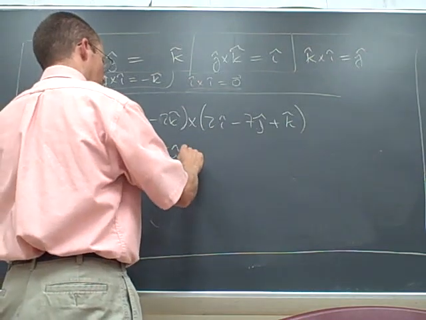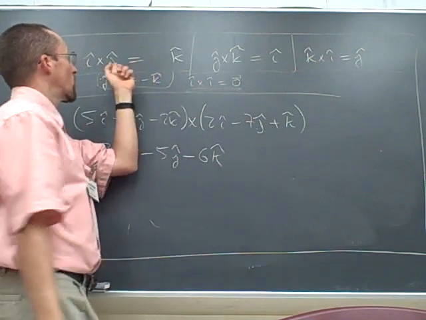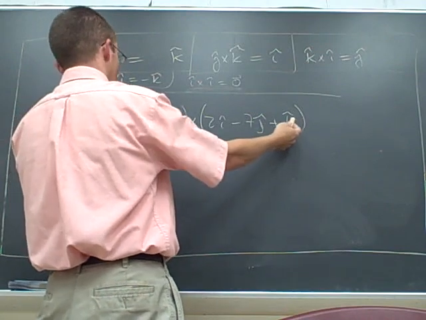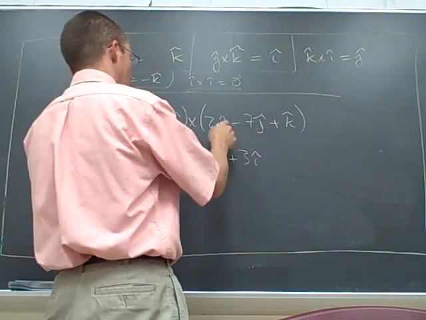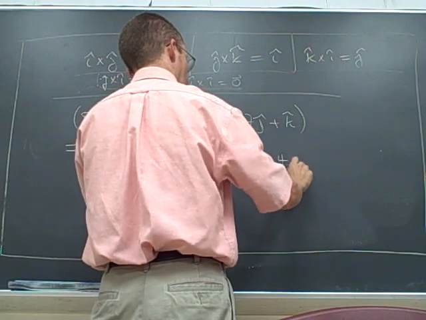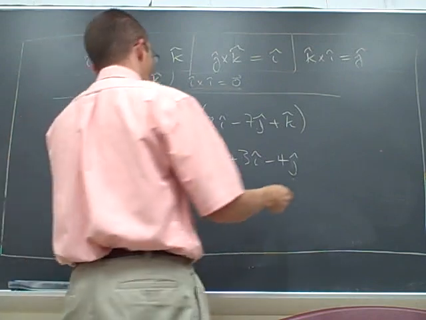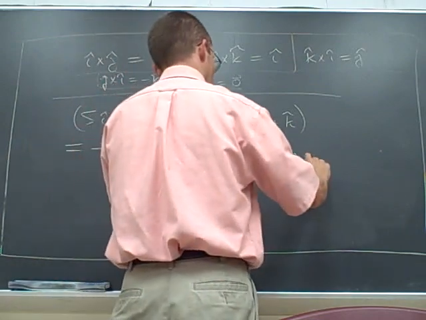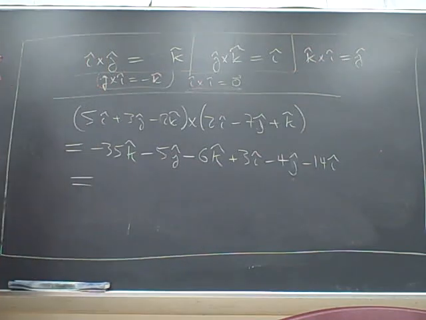3j cross 2i, so that's going to be minus 6k, because j cross i is in the wrong order. It gives me a minus k. J cross j is 0. Then I get 3j cross k, so that's plus 3i. Then I get minus 4k cross i, that is the right one, but I already have, that's a j. I already have a minus sign. And then k cross j, I have 2 minuses, so it's 14, but k cross j is backwards, so it's minus 14i. Hopefully I'm doing that right, even though I'm doing it in my head at the board.